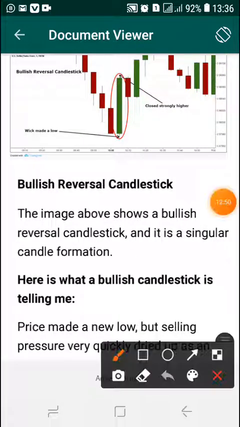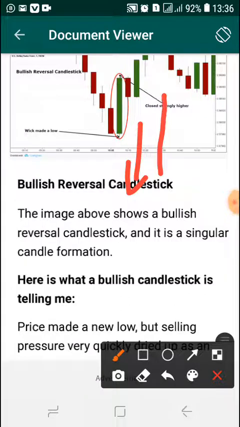In most cases, when you see that the sellers were winning the market and afterwards the buyers came and won the market and closed it above, again, it is another signal that there is a possibility that the market can continue going down. But that is not a confirmation. It cannot be said it is going to happen.